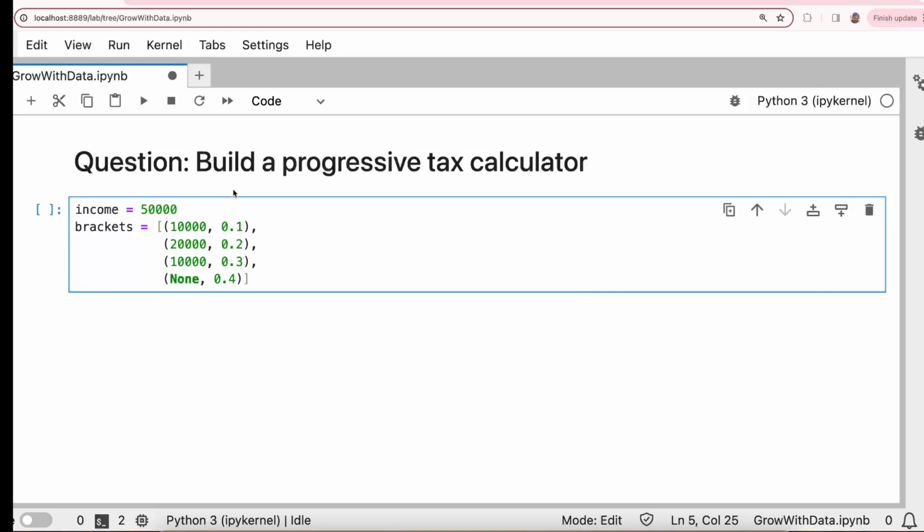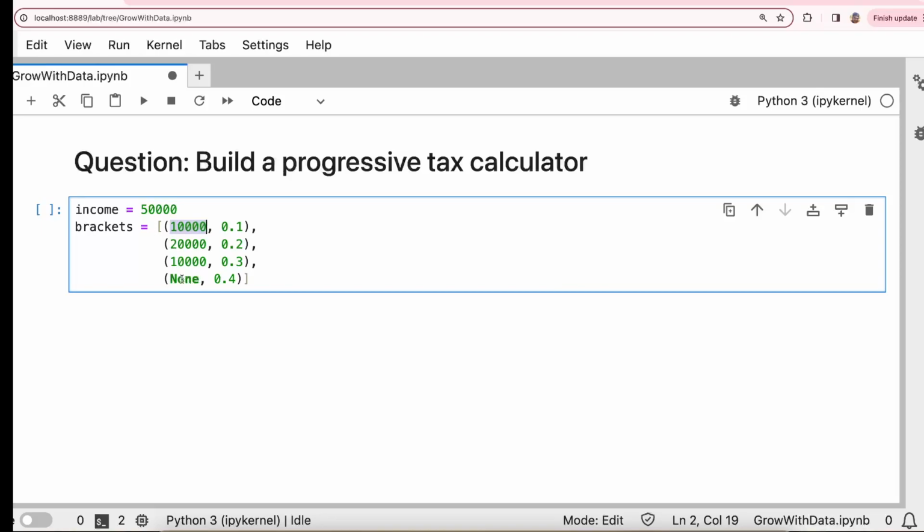If you see here, we have the income as 50,000 and the tax bracket says for the first $10,000 we have to charge 10% tax, that is 0.1. For the next 20,000, you have to charge 20% tax. For the next $10,000, you charge 30% tax.